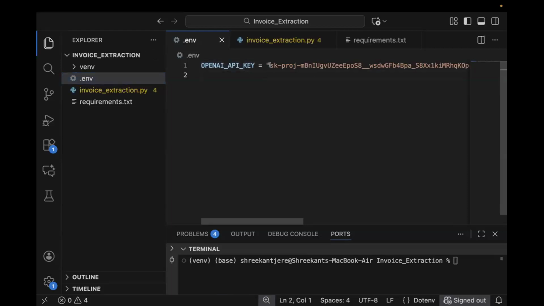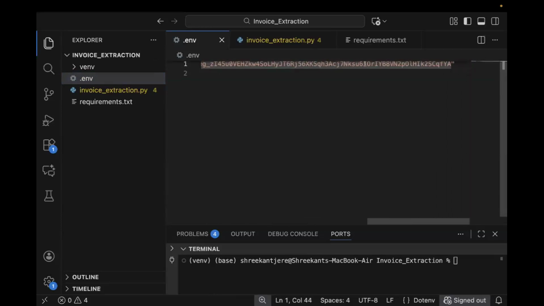Okay, and then after getting that particular key in the .env file, you just create one variable, which is called an environment variable. The environment variable name is OPENAI_API_KEY. This is the variable name, equals to, and in double quotes you have to provide this particular key, whatever you find, starting with sk-. Okay, this is the API key.